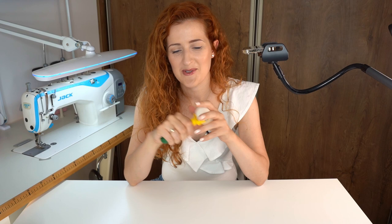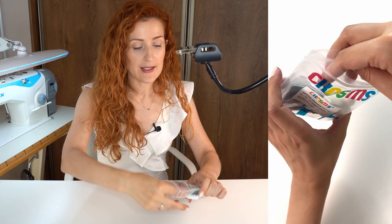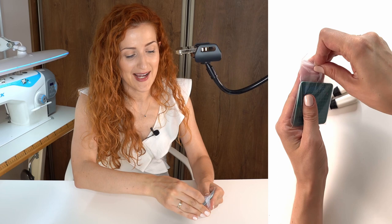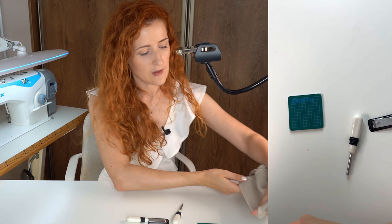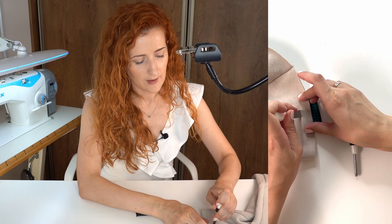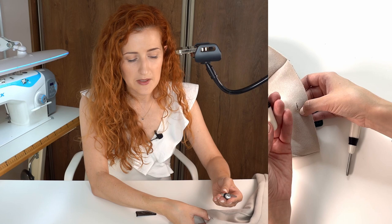This next tool will work — I guarantee it, because I have a very similar tool. It's a buttonhole cutter, and what I love about it is that it comes with a teeny tiny cutting mat, which is the most adorable thing ever. I don't have a large cutting mat, so having this small one is perfect. Essentially, when you have a finished buttonhole, you place this little cutter underneath it, press down, and it very cleanly cuts the hole. Look how clean that cut is — so simple and easy.